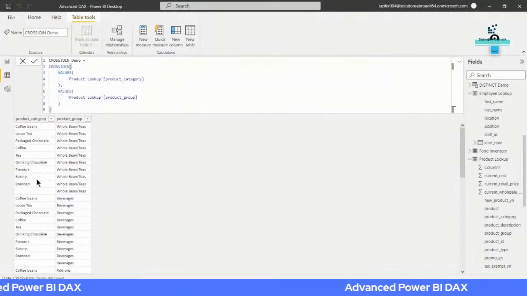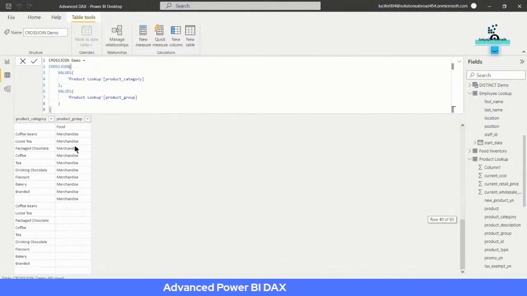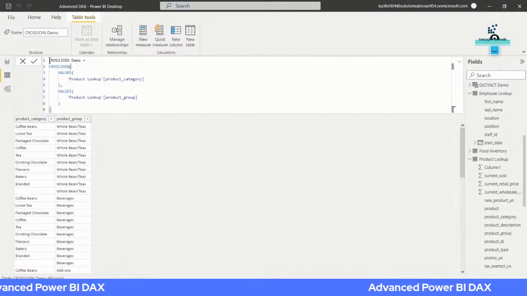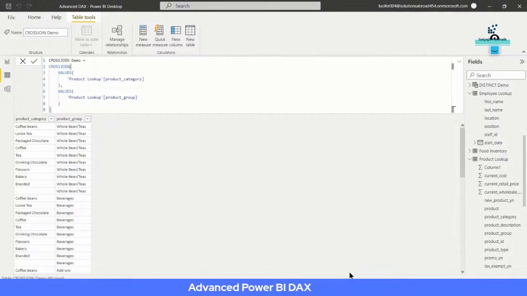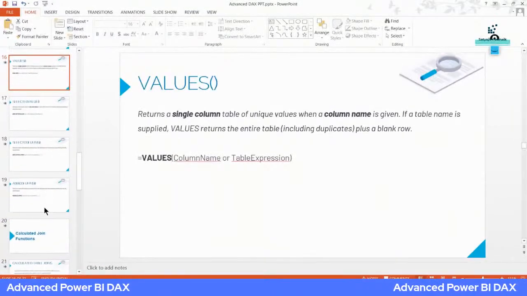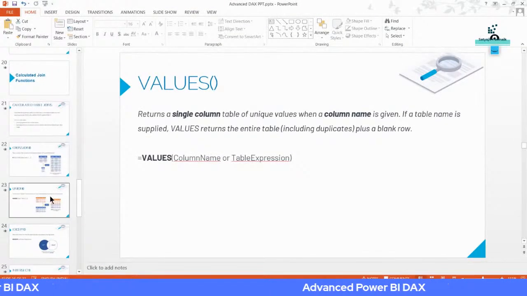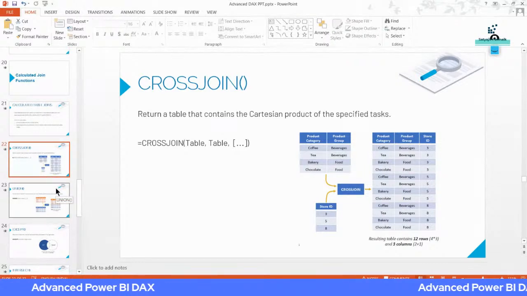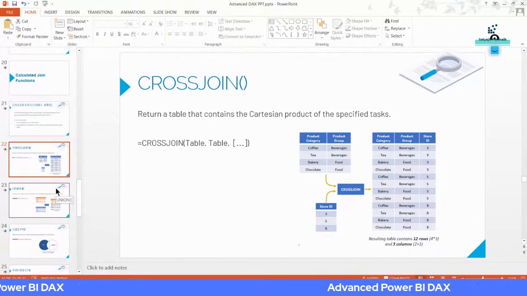This has created a whole bunch of Cartesian products. So this is all about cross join. I hope this is understood. Just take a 1 minute break, and we'll start with the other one.